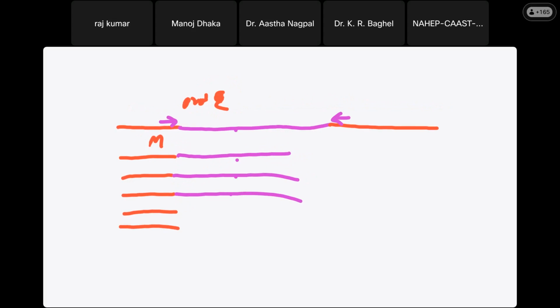Sometimes it is not possible because you will have some heterogeneity over here, and that heterogeneity is not big, but smaller. For example, you have 5 to 10% heterogeneity. That means if there are 20 nucleotides over here, you have 10% heterogeneity.